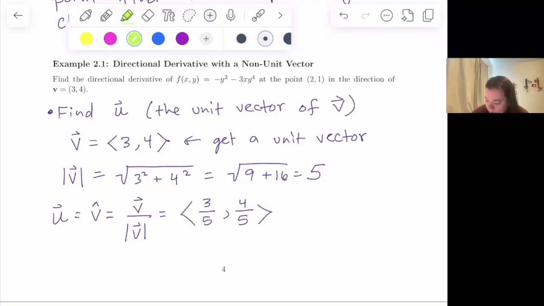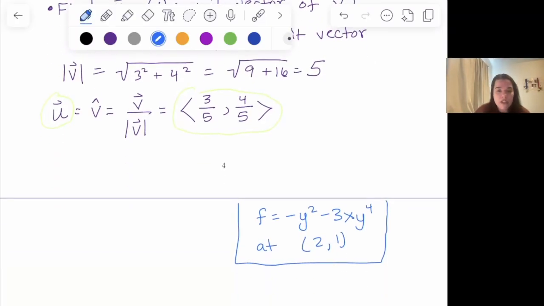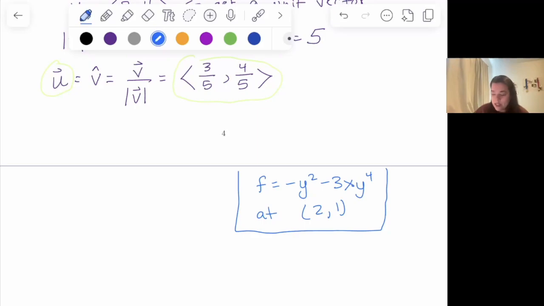So we have our vector u. We need to hold tight on that, keep that vector around, and continue doing the rest of our scratch work. So we found our unit vector. I'm just going to go down to the next page. Off on the side here, just so it's on the next page, I'm going to take a moment and write down what our function actually is, just so I don't have to scroll. I just kind of wrote down on the next page that's our function, and that's the point in question.